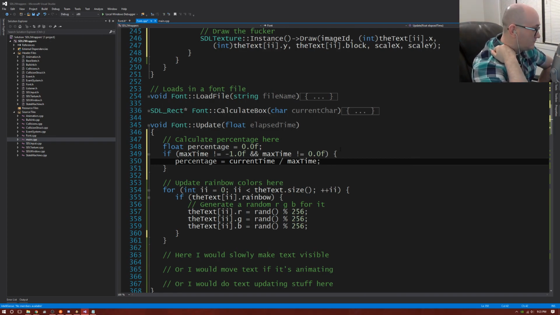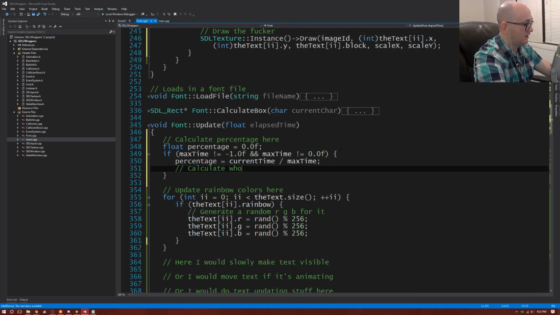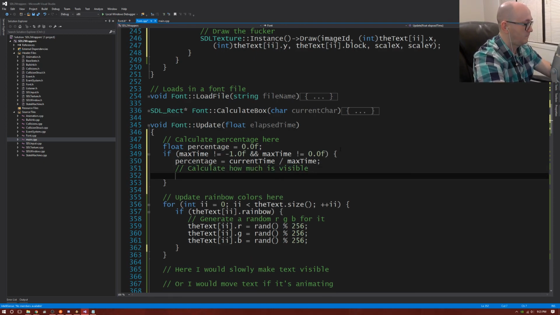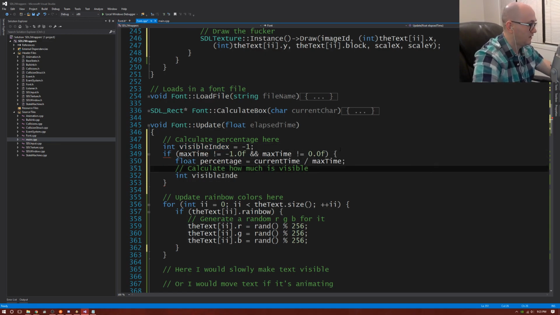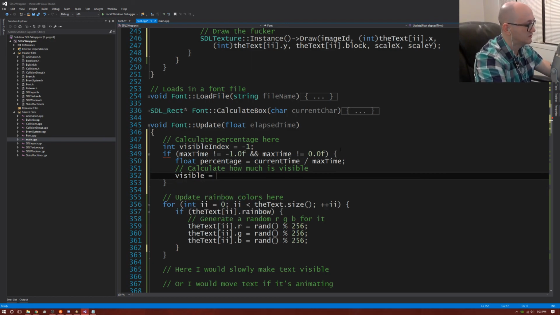So now, calculate how much is visible. Int visible index, which needs to be out here. Yeah, I don't need you there, do I? Int visible index. Visible index equals start plus the end minus the start times a percentage.